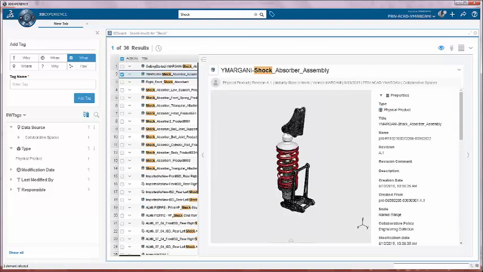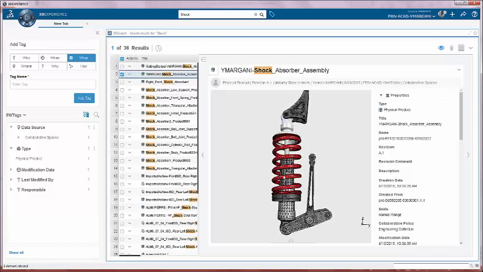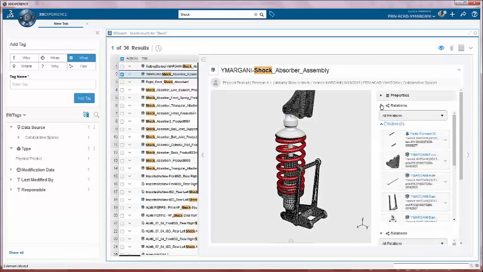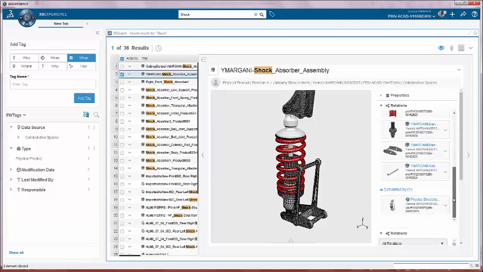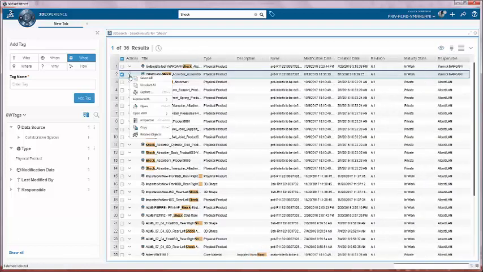You can see here that the assembly has been meshed. You can as well look for relations, which is very useful to see if you have different parts attached to this assembly. And you can see that there is a physics simulation which is linked to this assembly. Okay, now let's just open it.